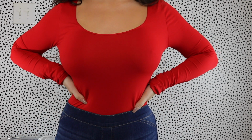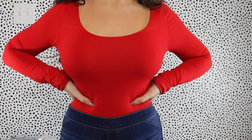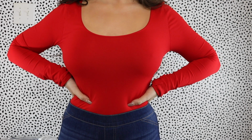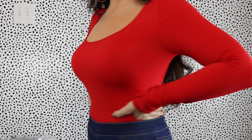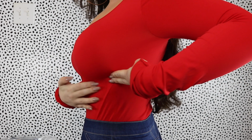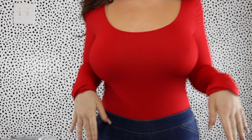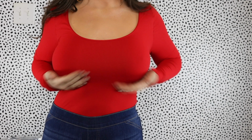Here, let me stand up. I'll go ahead and stand up and show you guys. We are winging it. So this is what mine look like. I do not have a bra on right now because I wanted you guys to really be able to see, but I think they're so pretty, and the way they sit is gorgeous, and I feel like you really can see this when it's round. So I'm very happy with my decision to go round, and I love them.